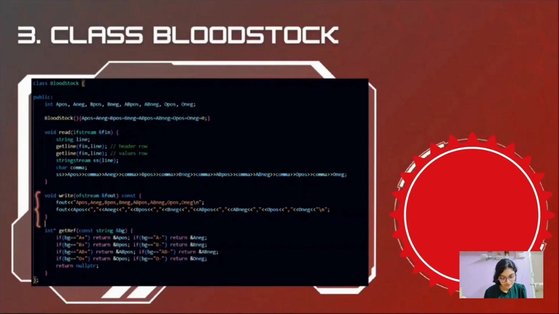Again, following that, we have a member function that is responsible to write to the file, again using the output stream class of C++ and passing it by reference. Here const is actually used to denote that no changes can be done to the parameters.